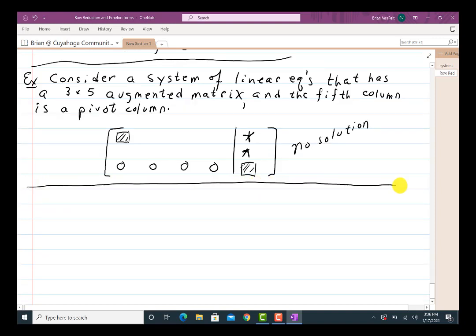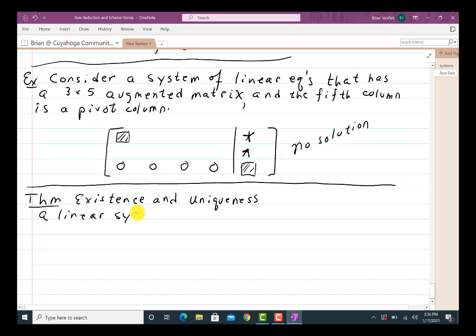Keep in mind, I'm going to use phrases like pivot column. When I use the phrase pivot column, it simply means that the pivot position is in that column somewhere. Where the location is won't be known until you solve the whole thing. But let me throw a theorem up. This you can think of as an existence and a uniqueness theorem. Here it goes.